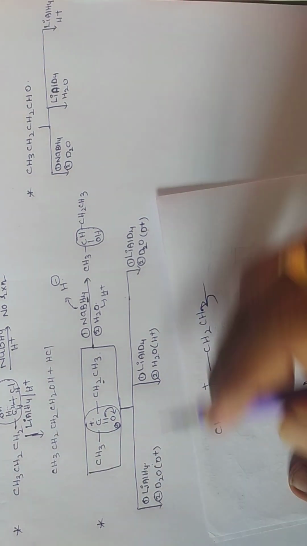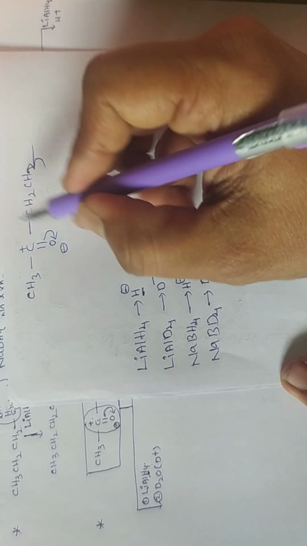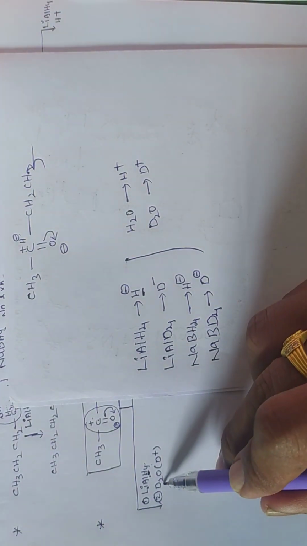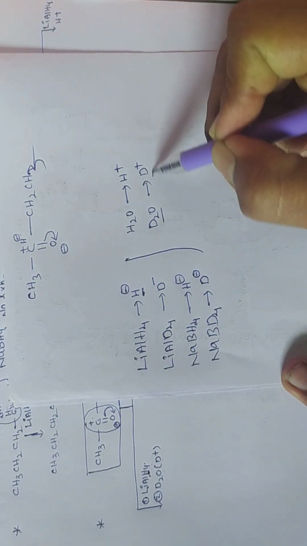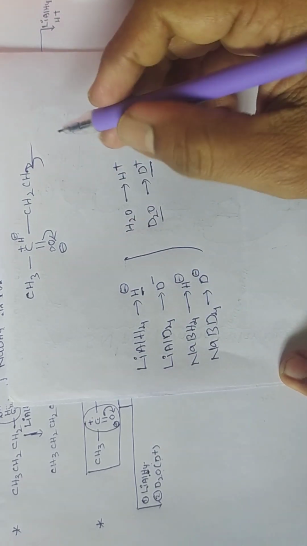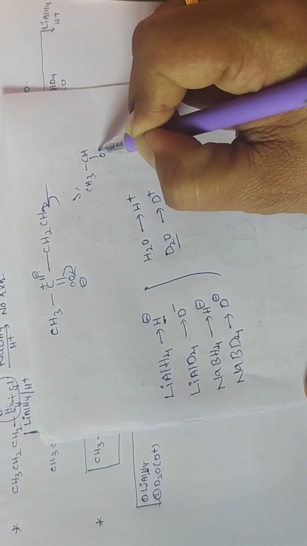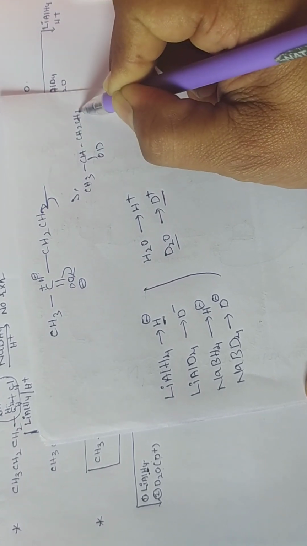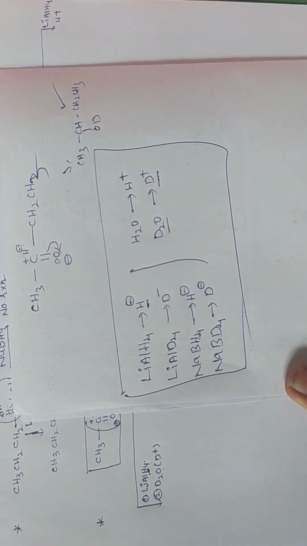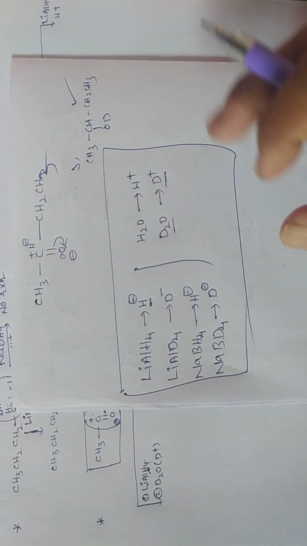Now here, they have given lithium aluminum hydride, which is providing H minus. So that H minus you can add here, because carbon is plus. Next, here D2O is given, which will give D plus. The D plus you can add here, because oxygen is minus. This minus and this plus combine. Then we get CH3, CHOD, CH2, CH3. This is our final answer. Okay, understand? In this way you can solve any question that is given. Like this you can solve the questions.